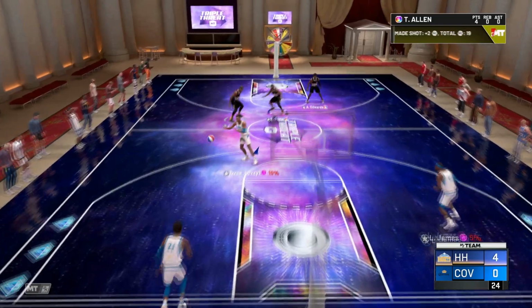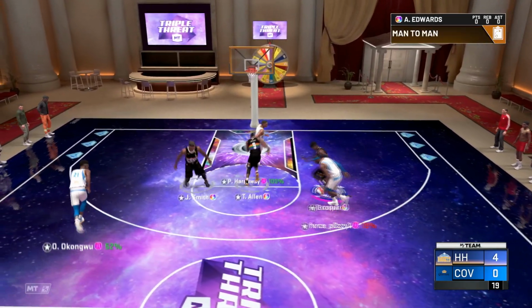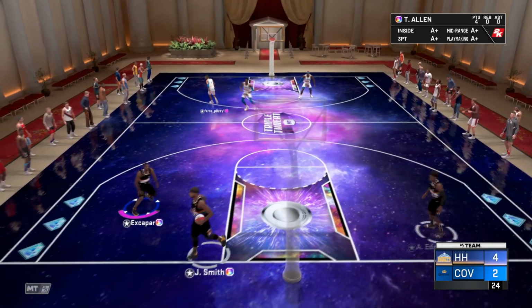Slashing to the basket, this card feels insane, and the defense is godly too. The only problem is that just absolutely terrible jump shot. Where was he going? All right, okay, the bank is open today. Let's get it back to Tony Allen.